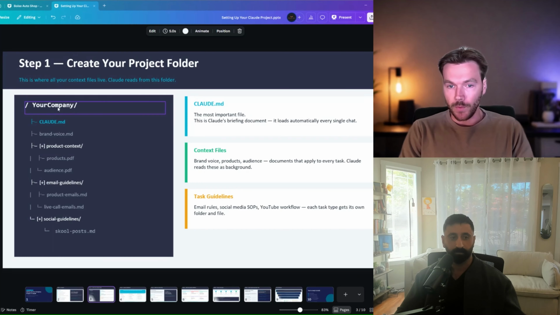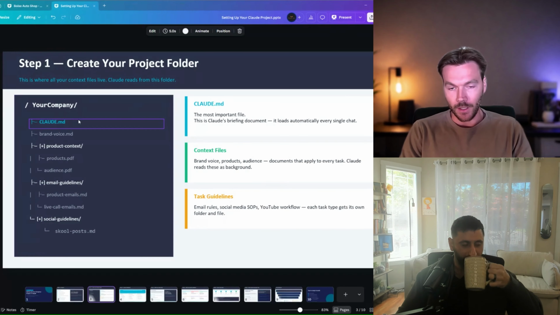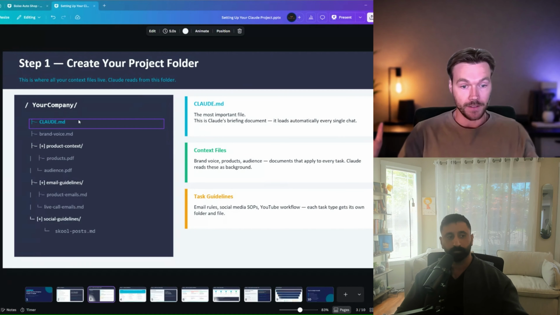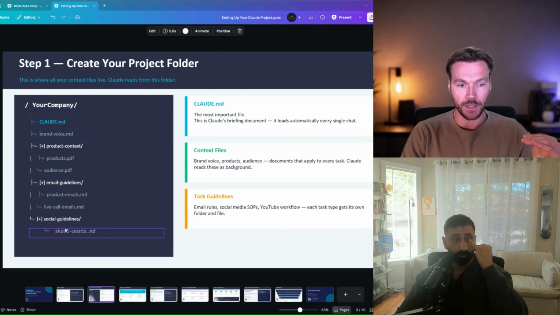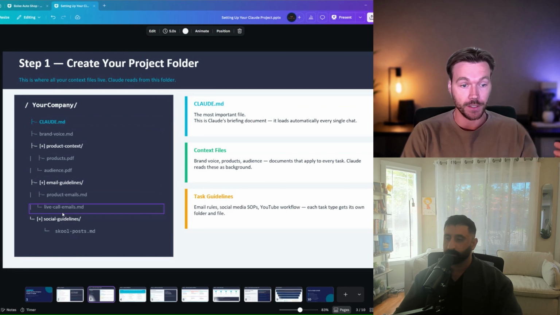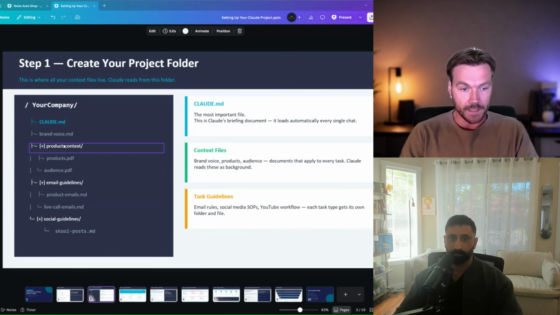Okay, so for a better visual here, because I know I'm kind of just talking about these MD files, what are they? They're just markdown files. They're basically a TXT file that has information in them. So if you look at this picture here, we have the main Claude MD file that references everything inside that we built out with Claude. So now when you start a conversation in the chat, it's able to follow these instructions and get a task done.